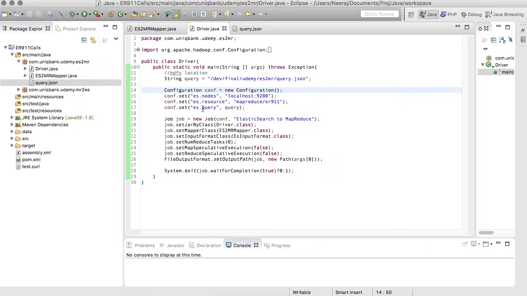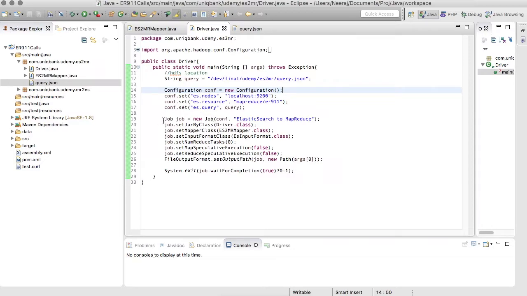And finally, we are adding another property which is es.query and giving it the location of our file, which has the DSL query as we just saw. So when we set all these properties and contact Elasticsearch, all these parameters will be processed in Elasticsearch and the query will be executed.